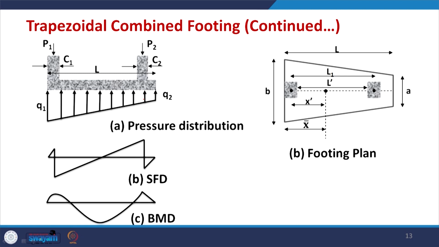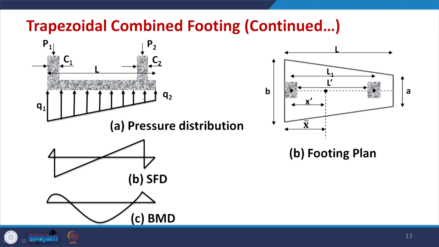So, that is the restriction, and if this column is carrying heavier load, then we may not be able to have a rectangular footing for this, because for the rectangular footing you need to have the center of gravity of the footing coincide where the resultant force is acting. And if we try to do that, then the footing will extend beyond this column load. So, that is the restriction. So, here the situation is like this: the column C1 is carrying heavier load and there is a limitation that we cannot extend the footing beyond the edge of this column.